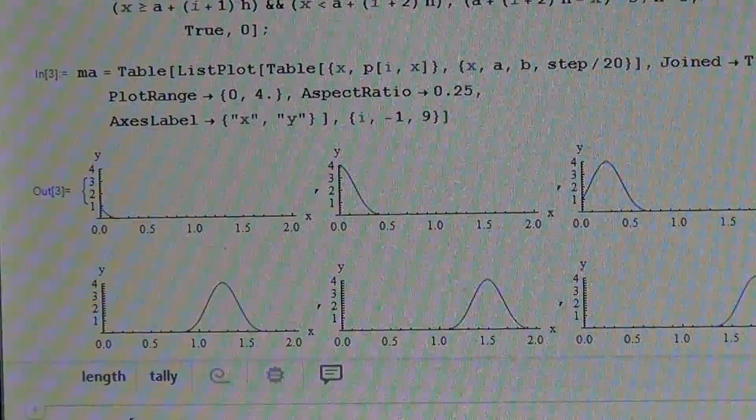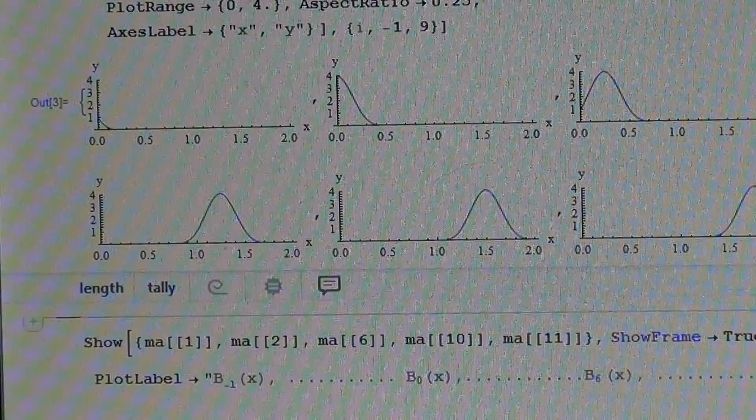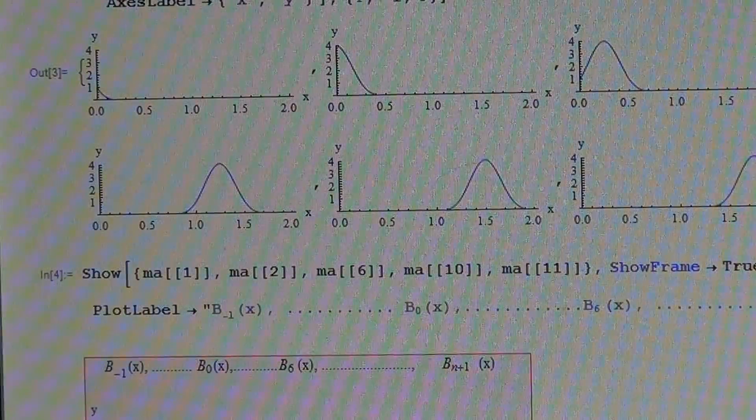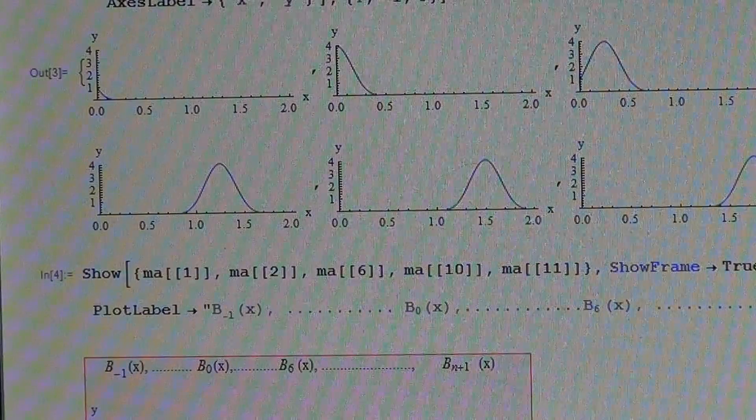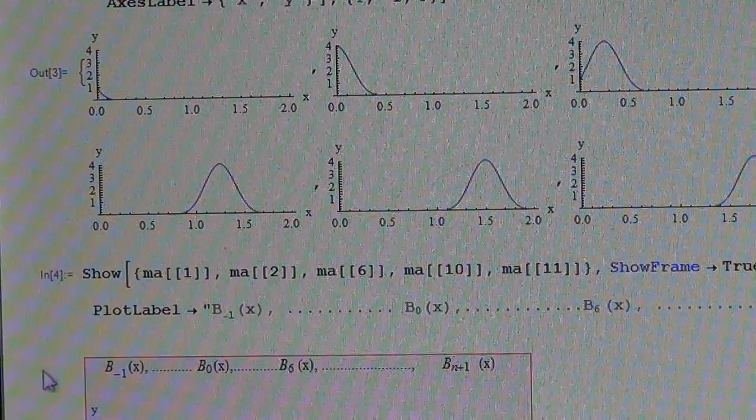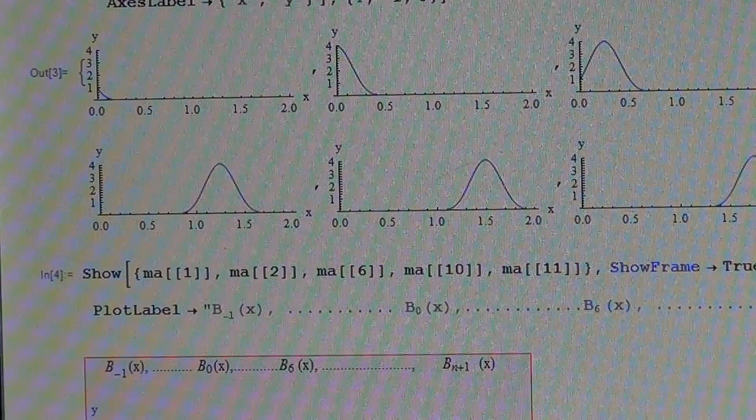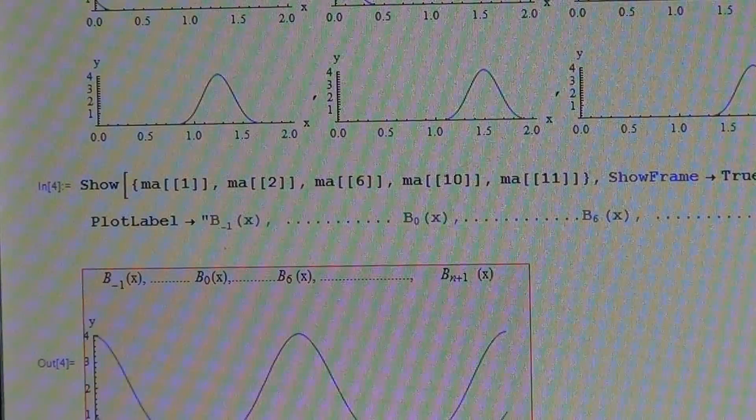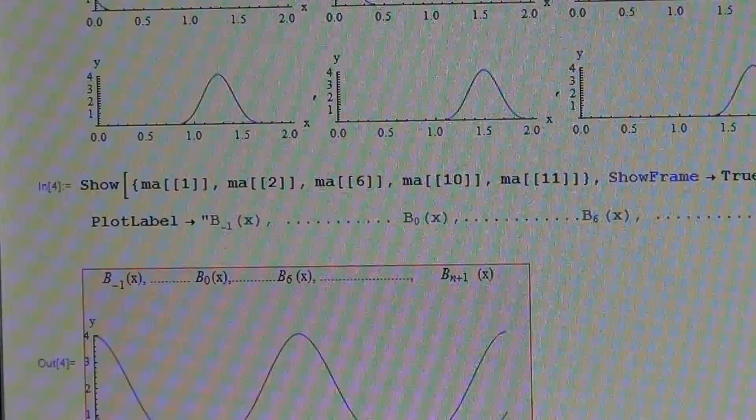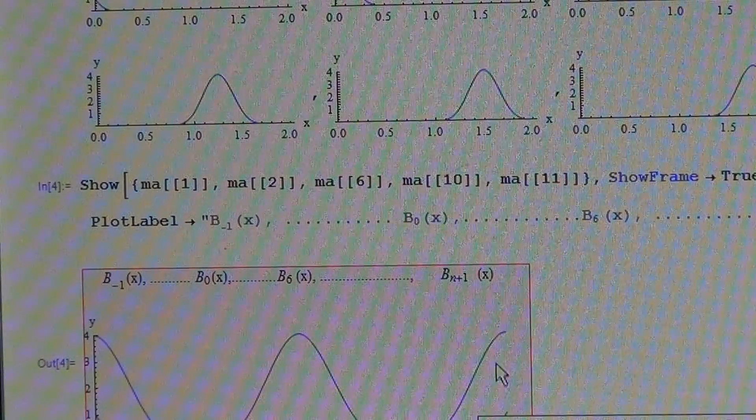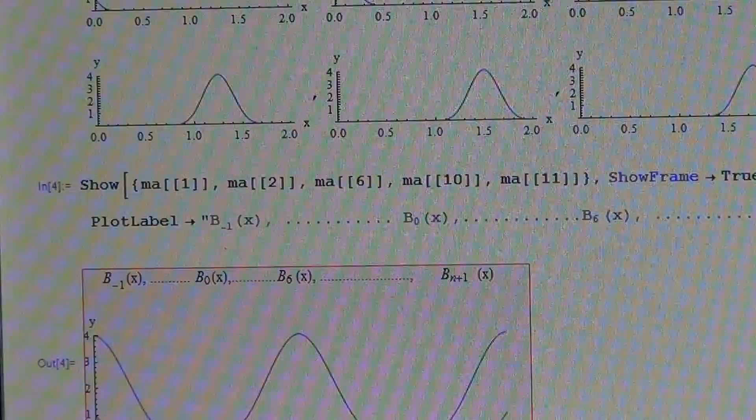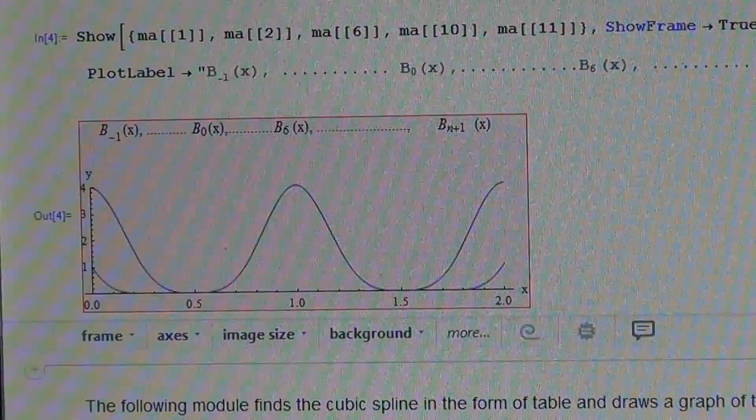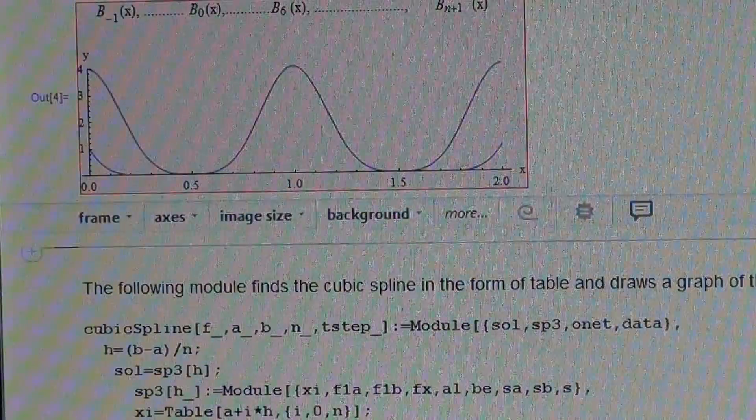Let us see them on the same system of coordinates. We have them on the system. In this case we have n equals 6. B_{-1} is this piece, B_0 is this piece, B_1 is this here. We omitted some. Here is B_6 and B_8 and B_9. So we have the graphical presentation of the Ritz-Galerkin coordinates.